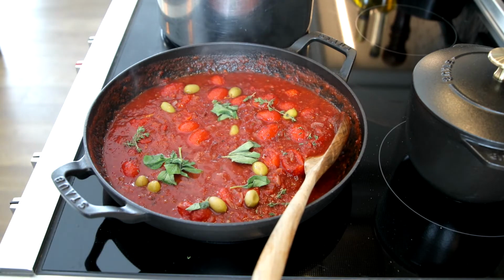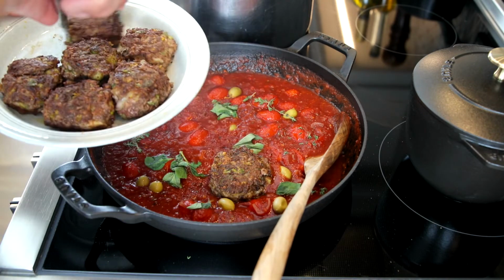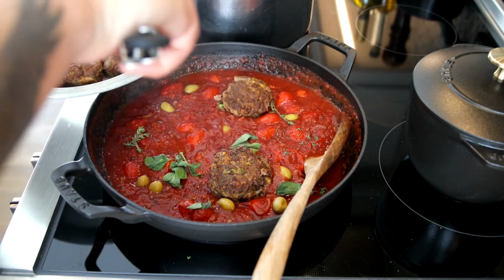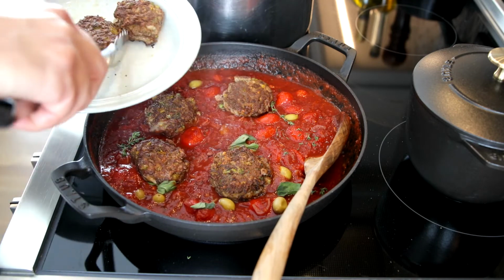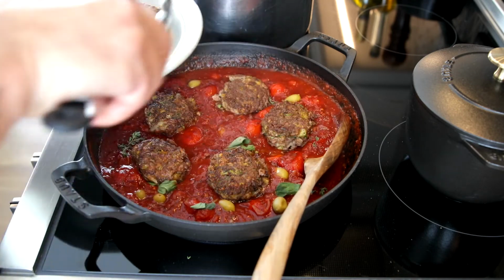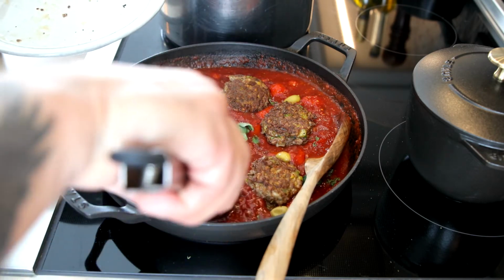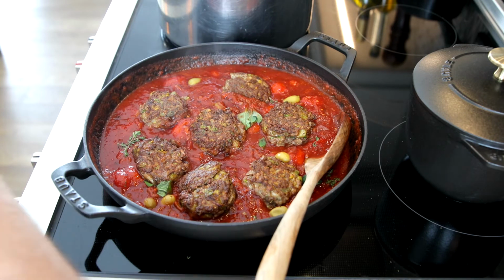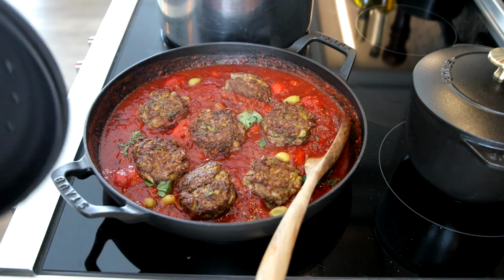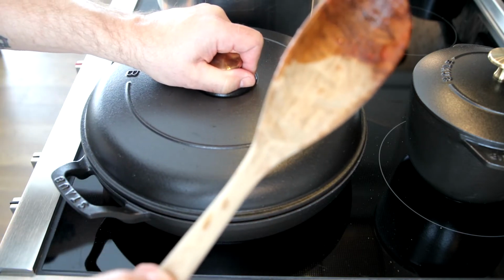And then the exciting part is we will return these to the pan. Got these incredible black bear meatballs. They're going to soak up some of that tomato gravy, and the tomato gravy is going to take some of their flavor. We'll reduce to medium-low, cover, and get started with our gnocchi.